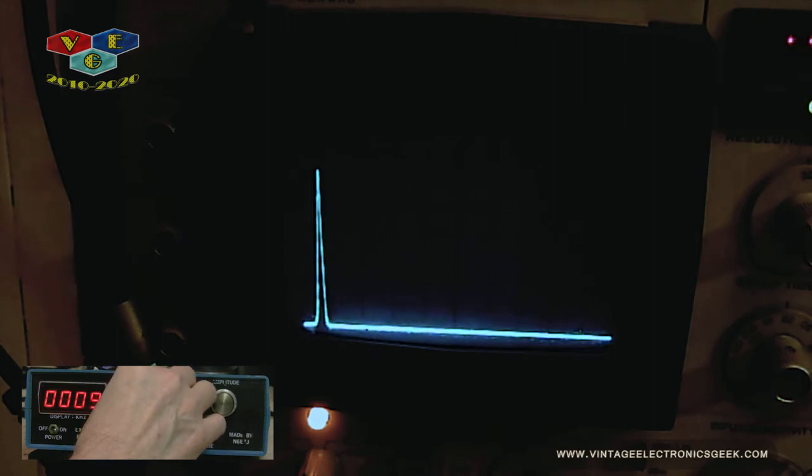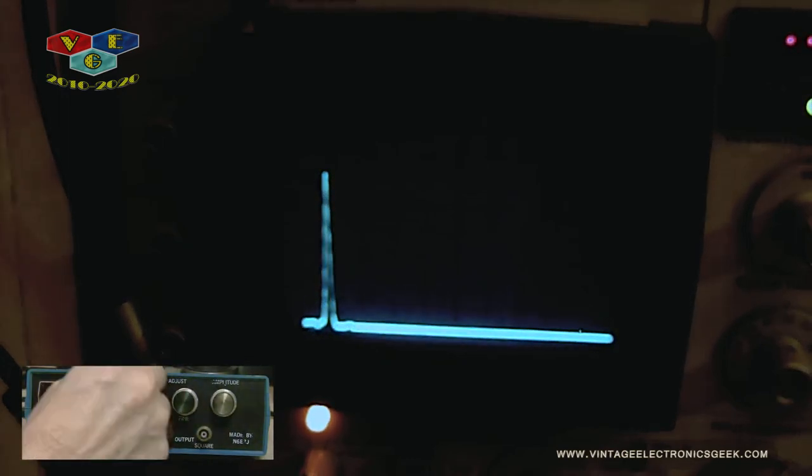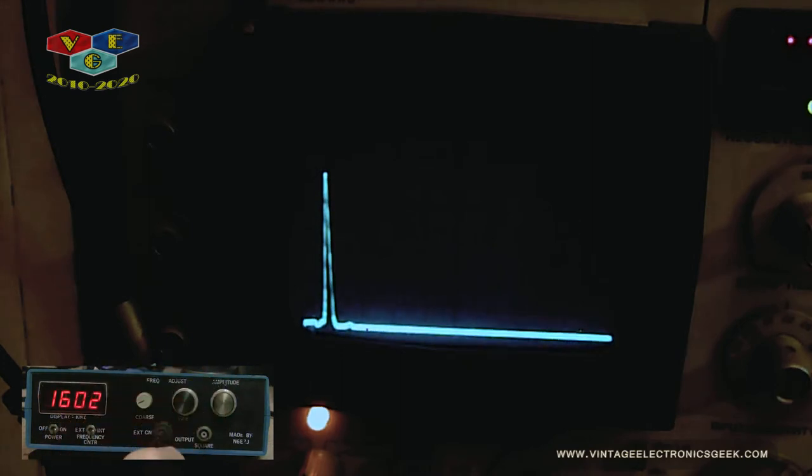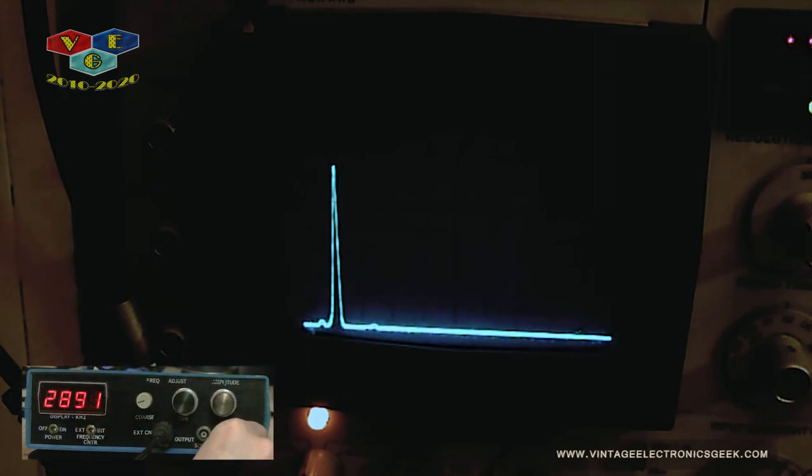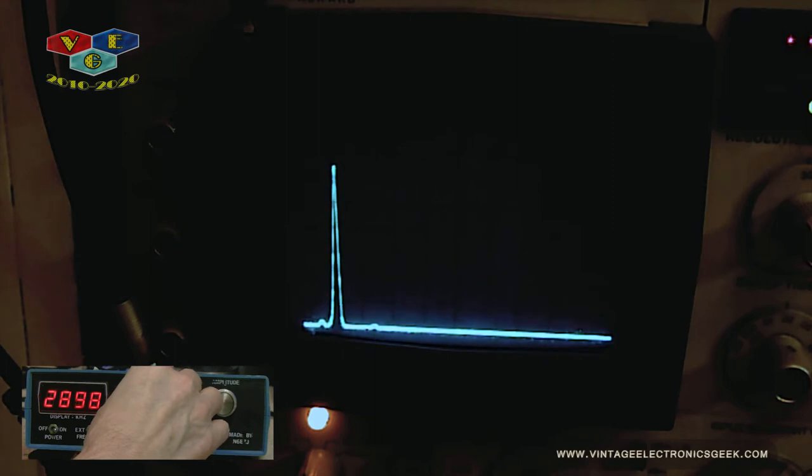Now that little wiggle that you saw off to the left-hand side, that was actually part of the noise floor. So the left-hand side of the window there is your noise floor. And the bottom is your frequency domain. And as you see here, the device, the frequency on the audio spectrum analyzer stopped bouncing. And nice stable signal. As you can see, it looks really good. And now we're just going to swing all the way across the spectrum.